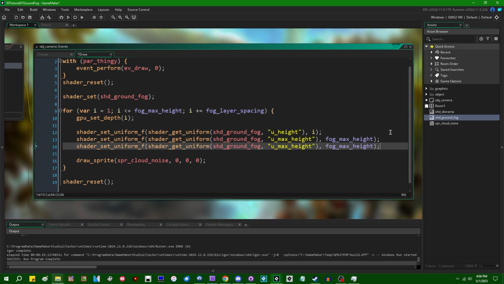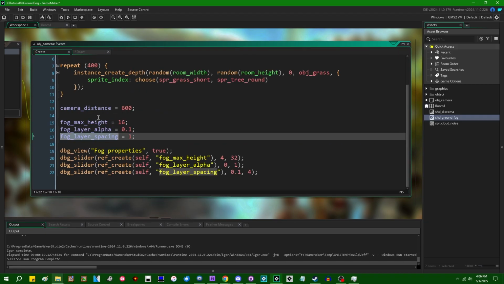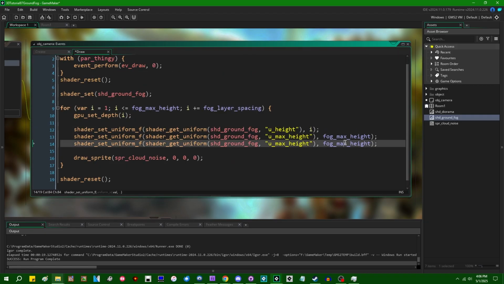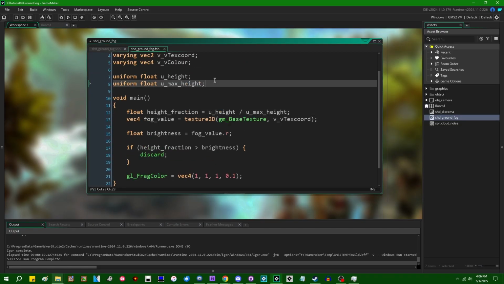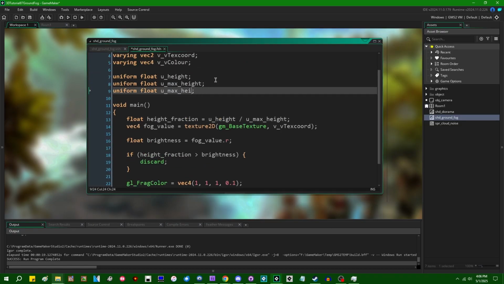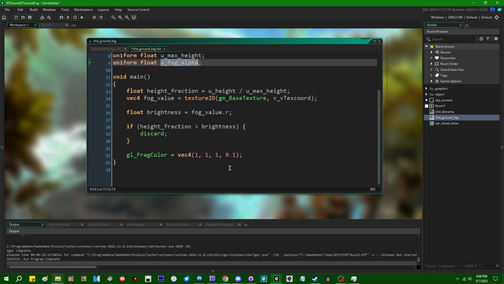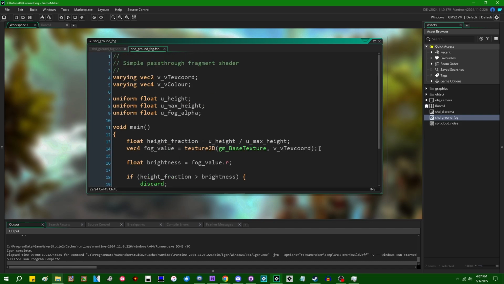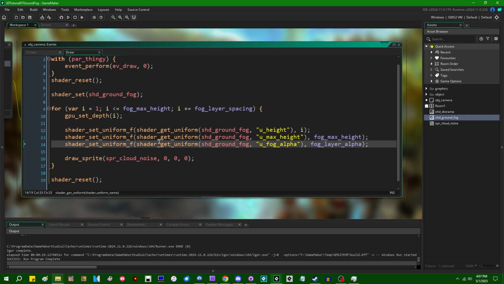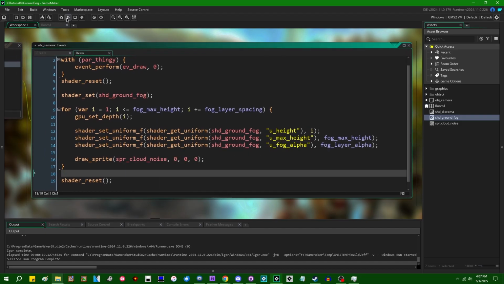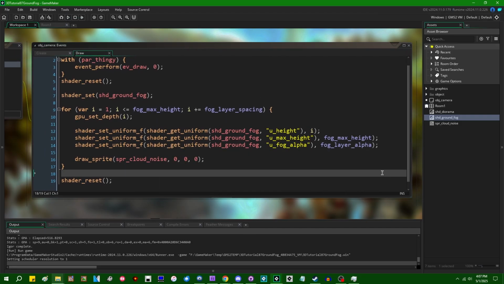Let's see, I'm going to want another one of these uniforms for the fog alpha. So we can just set that here, and we can go into the fragment shader, and we can say uniform float u_fog_alpha, and we can take this, and we can set that as the alpha value in our gl_FragColor. And this is going to give us a lot more control over how this ground fog effect looks.